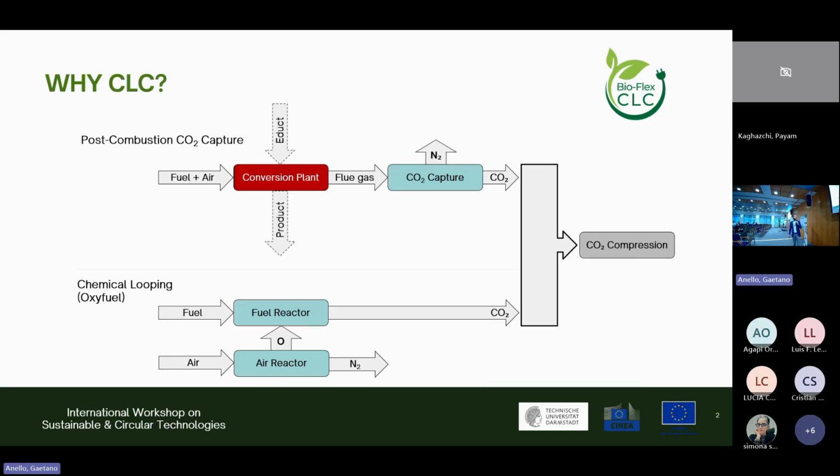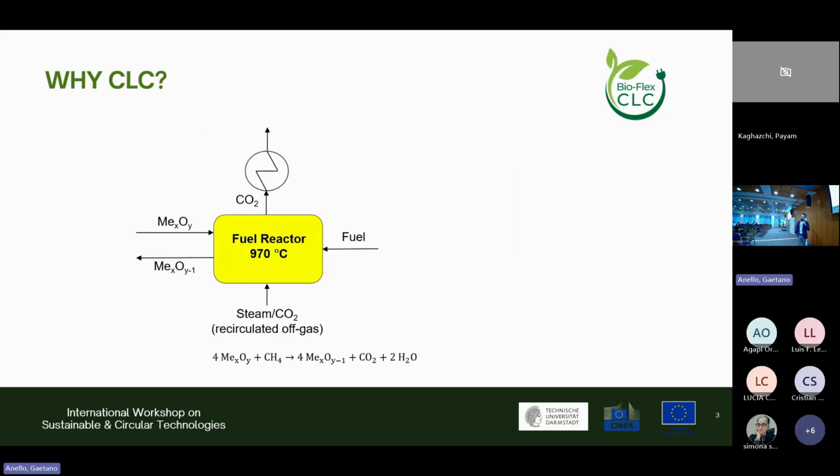For PLC, we include this in a 2-reactor system. How does it work in a little bit more detail? We have 2 reactors, first one being the fuel reactor, where we enter some carbon or not carbon-based fuel, and this is combusted with oxygen provided from a so-called oxygen carrier. Typically, this is a metal oxide. So for example, here, just exemplarily shown for methane combustion, we have this metal oxide.